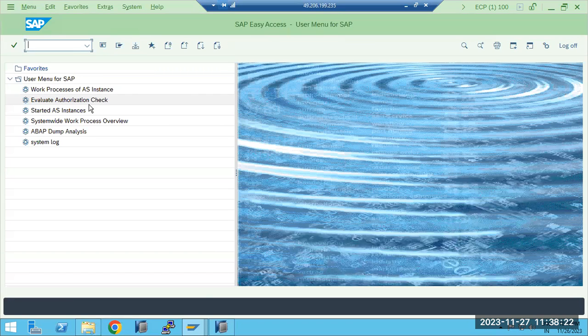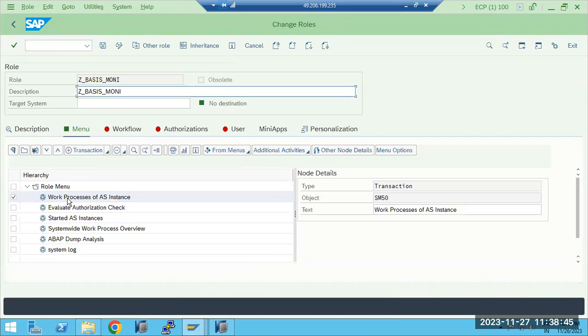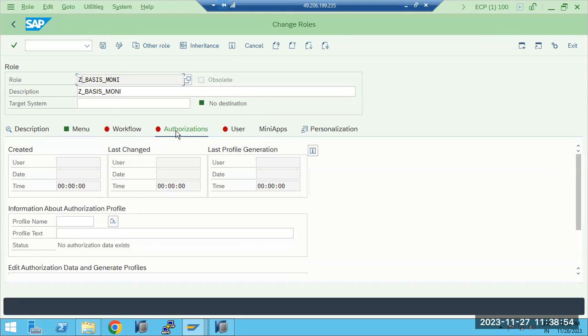Okay. So now if I go to SM50, I still have the authorization issue. If I go to ST22, still the authorization issue. If I go to SM21, still the authorization issue. Even though you assigned the transaction codes to the role, you have not assigned any authorization.